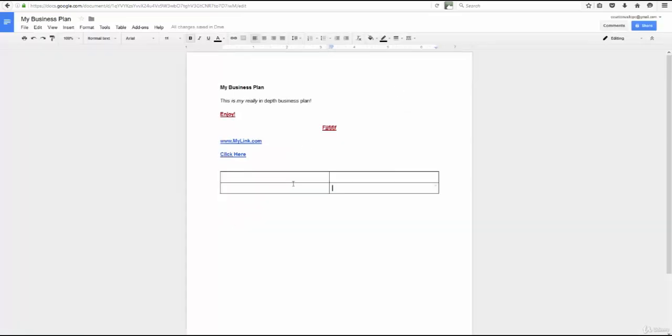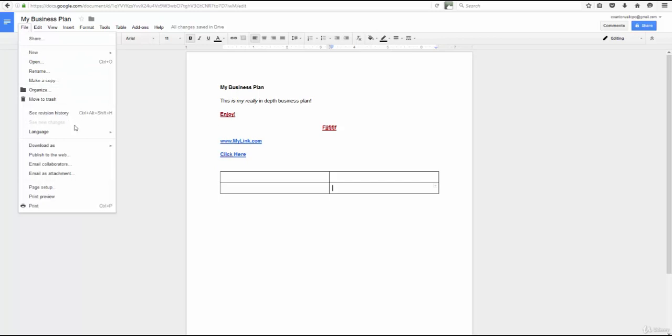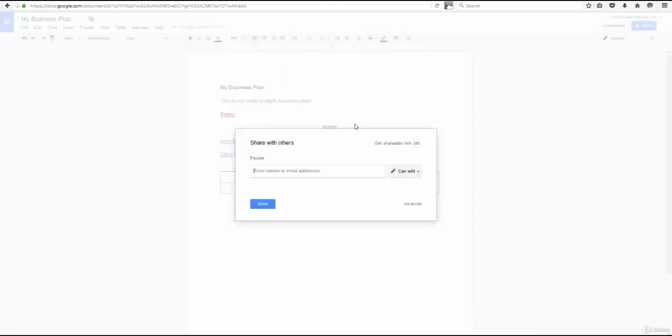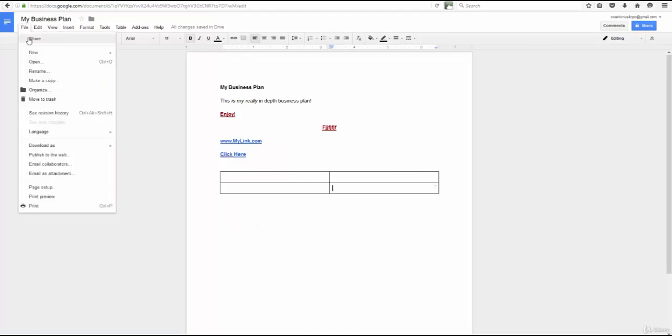Plus, it allows you to be completely free, so you're not tied down to your desktop, and you can work where you want, when you want, completely on your terms, without having all your documents on your computer. But you also have the portability and functionality to just go to File, download it as a PDF, download it as a Word doc, and you are off to the races. Then again, you can also find the sharing feature under File and Share. That's another way you can share it as well.